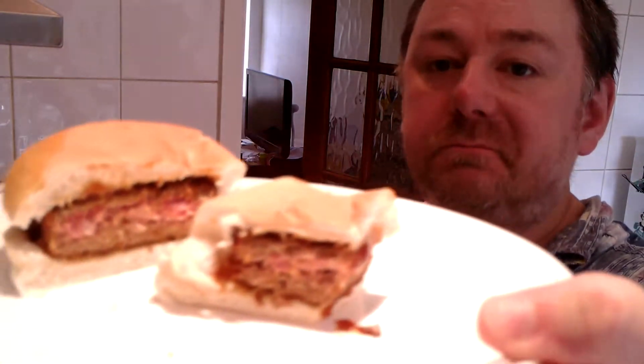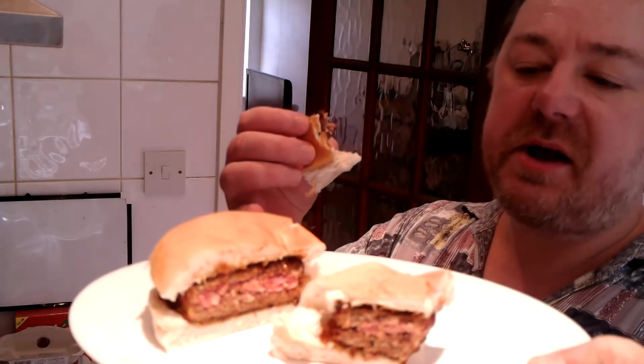Yeah, it's quite good. It really needs some other flavours in there, some lettuce, some gherkin, a bit of onion, but as a change from the usual burger, it's quite good. If you just add those other ingredients in there, it'll be extra special. But yeah, it does make a change. I'm using minced beef and bacon.